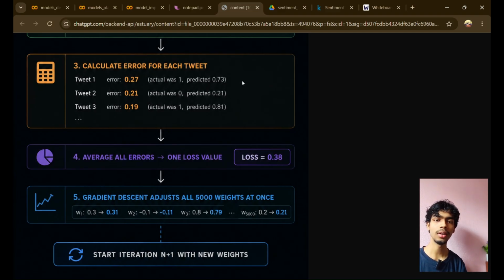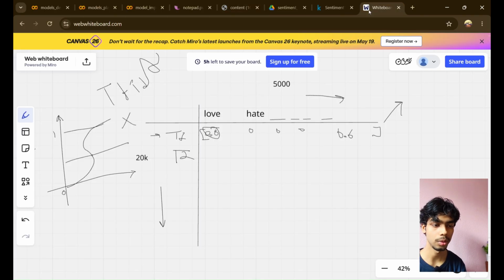So what does gradient descent do? For our logistic regression problem, we get a simple curve like this, which is a very basic thing and very easy to deal with.